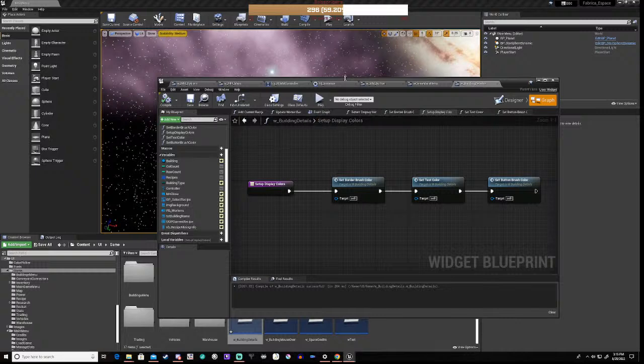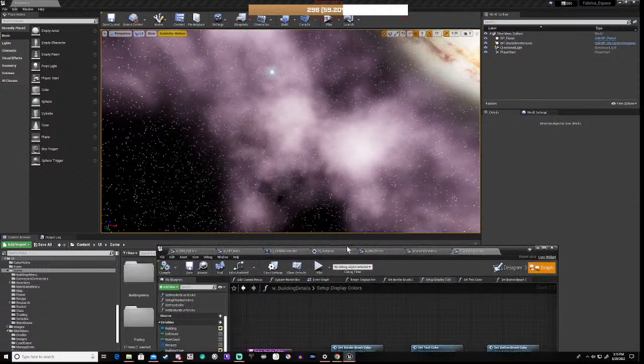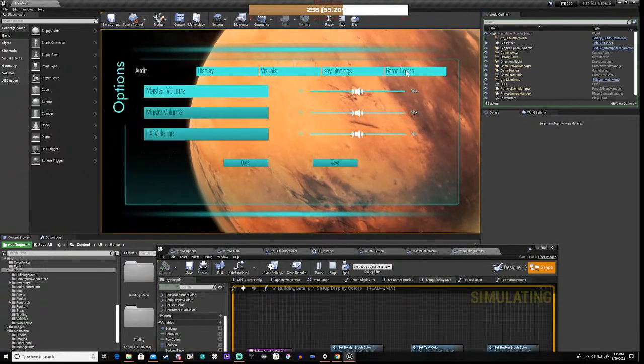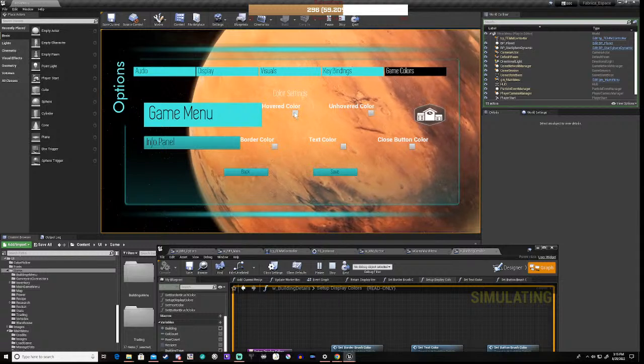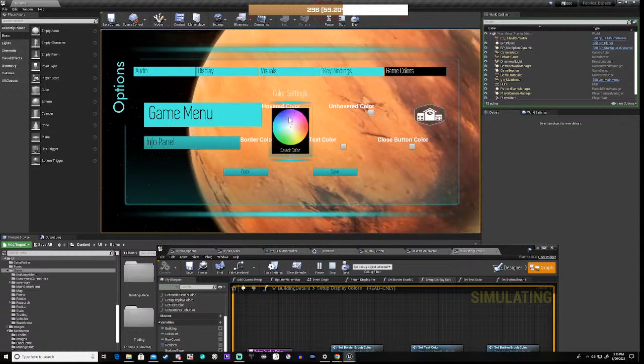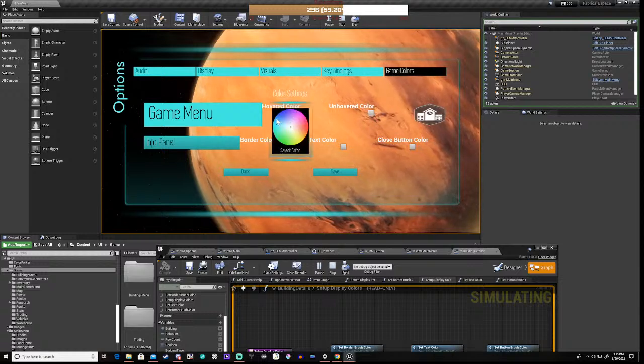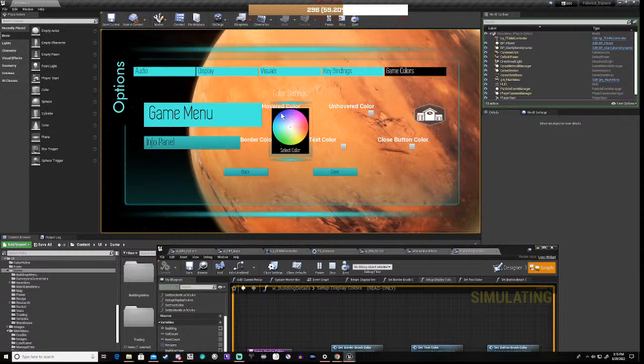And from here, what we can do now is go to game colors, hovered, then we'll go blue, and we'll go dark blue, even though this is going to look terrible.